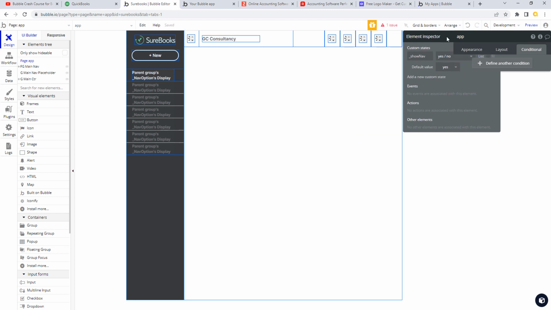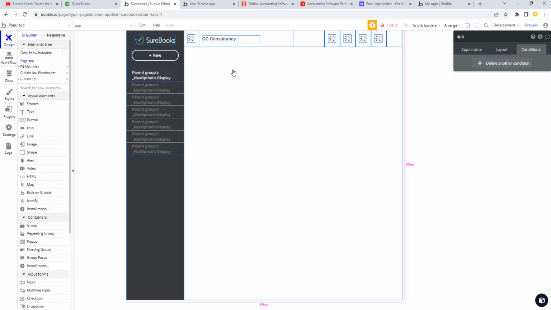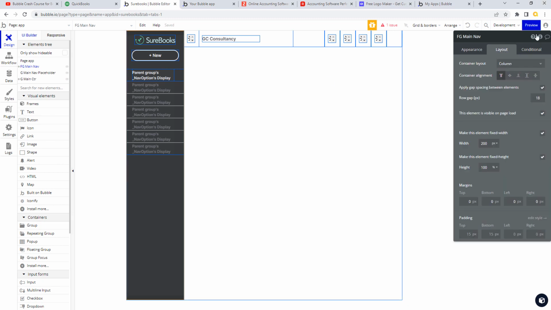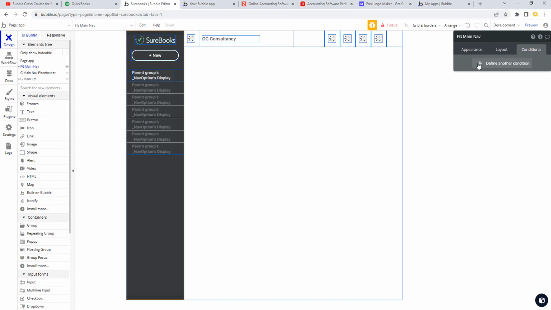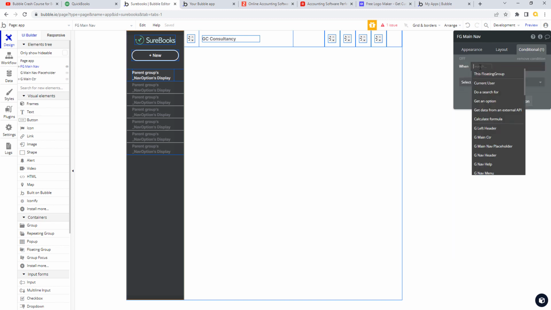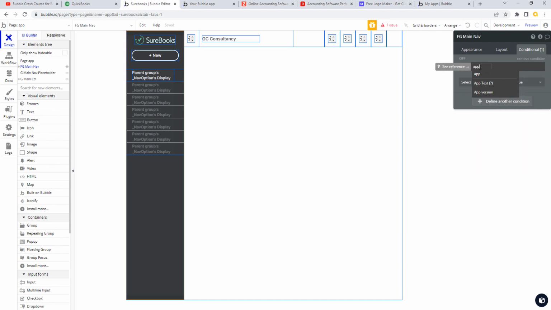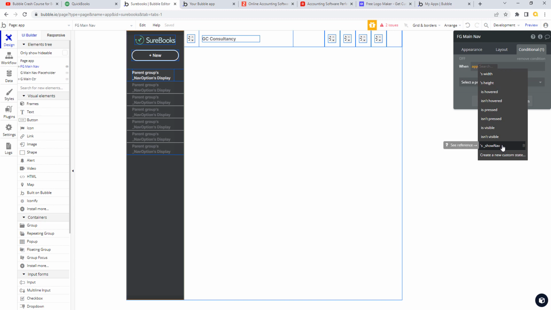Now that we've got that laid out, for our main nav we can set in the layout, we've probably got it set to be visible on page load. So let's say no, it's not visible on page load, and then set a conditional. What we can say here is app, which is the page, and it gives us this option for show nav.